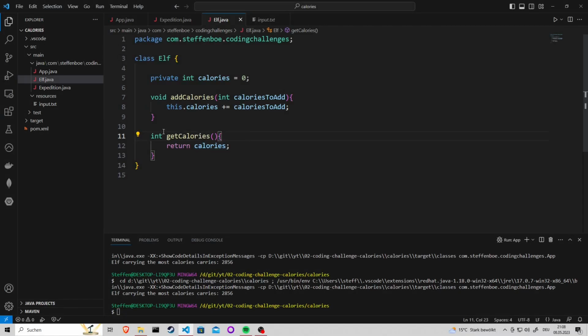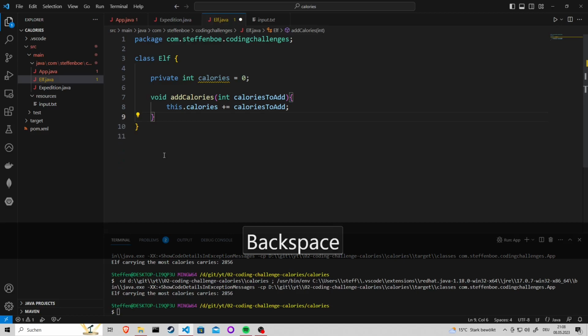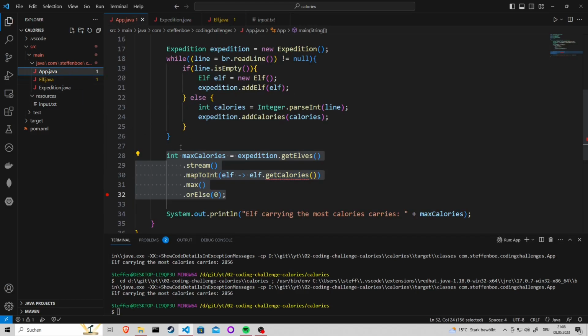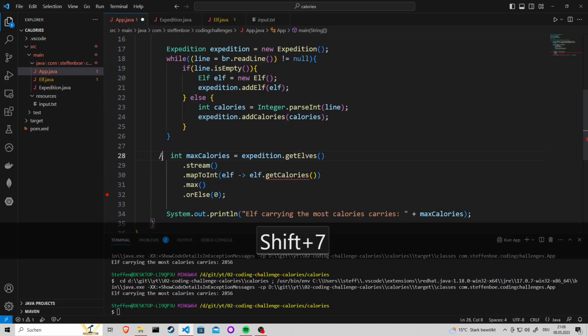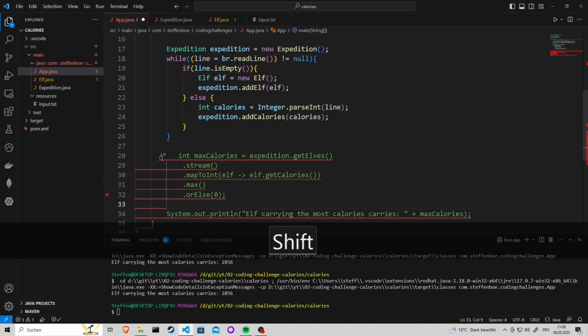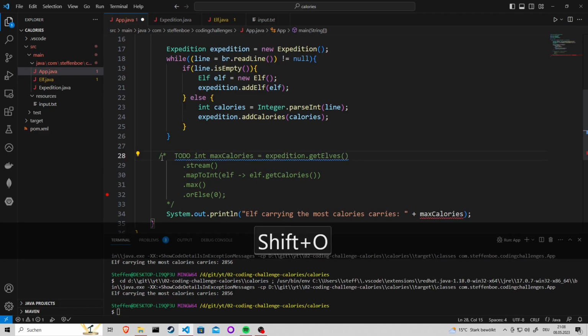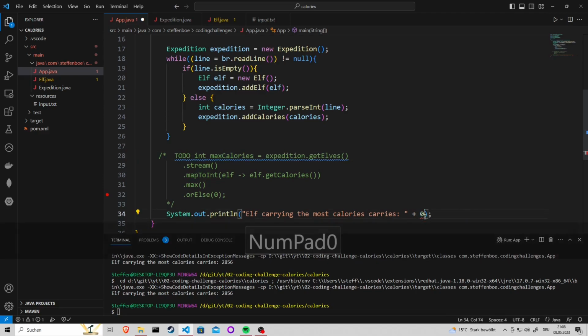To make things clear for us, we will completely delete the accessor method from the elf class. Next, we need to inspect the now broken code and understand what the client wanted to accomplish with the data. In this case, it determined the maximum value. This is logical. To determine the maximum value from a set of values, the client needs access to these values. By removing this option, we need to find another mechanism. Here, creativity is needed, but this way we move to a more object-oriented solution.